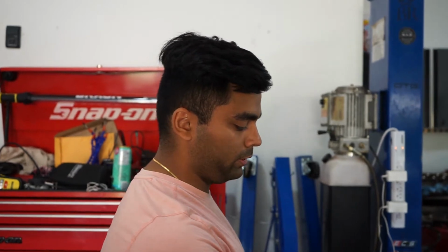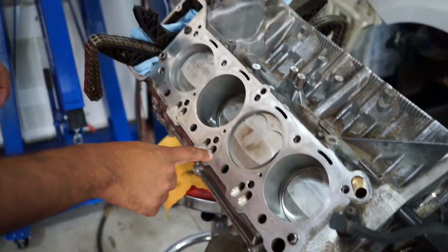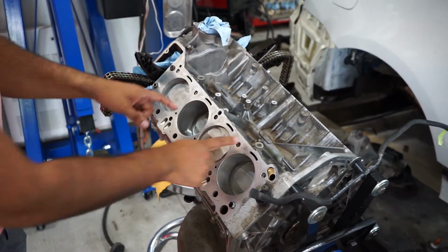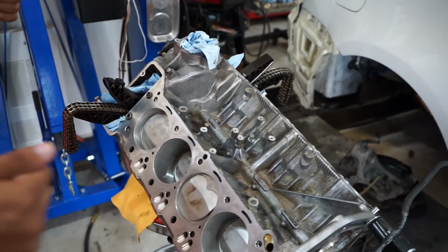Once we had the lifters out, you could see all the head bolts. Right here is where the head bolts go, and we ended up taking all of those out. Again, you go from the middle, so you go 1, 2, 3, 4, 5, 6, 7, 8, 9, 10, and then just lift the heads off. So that's what we ended up doing. Then we got to basically just the bare block.